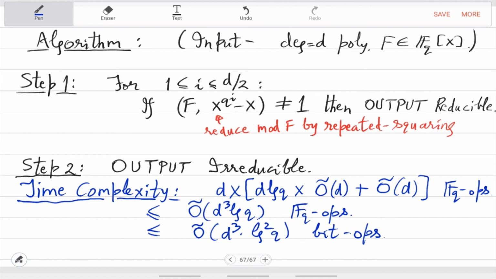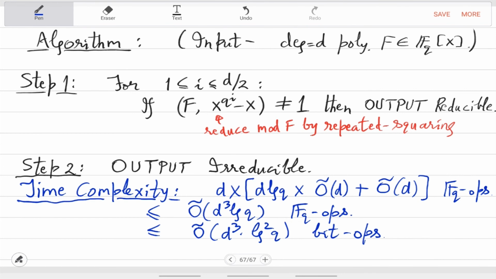So a slight modification of step 1 you have to do. Otherwise we are breaking, the program halts. As soon as it gets something, it halts, so you are not changing big F. To achieve what I am claiming, you actually have to continue. Whatever you get, you remove it from big F and proceed. So you will get the linear factors, then degree i2 factors, then degree i3, and so on.